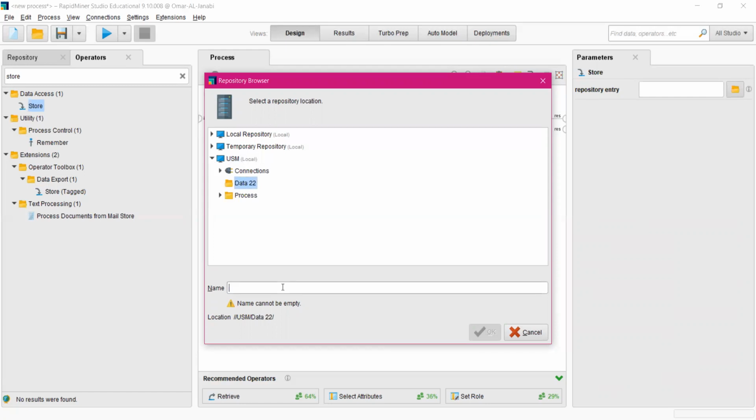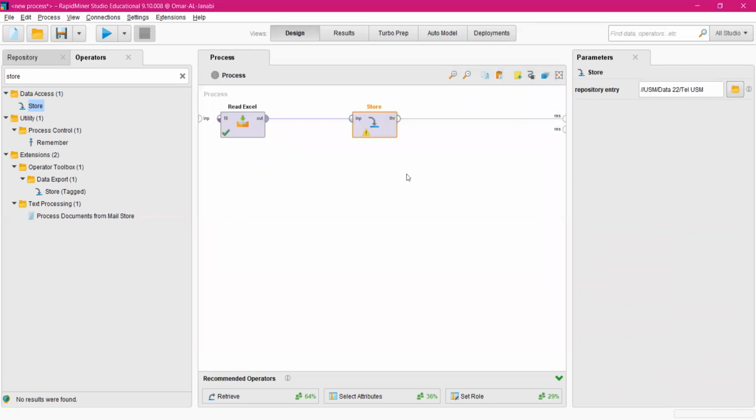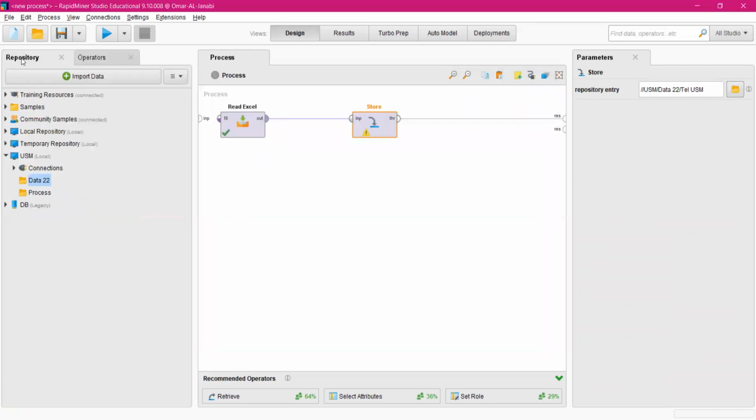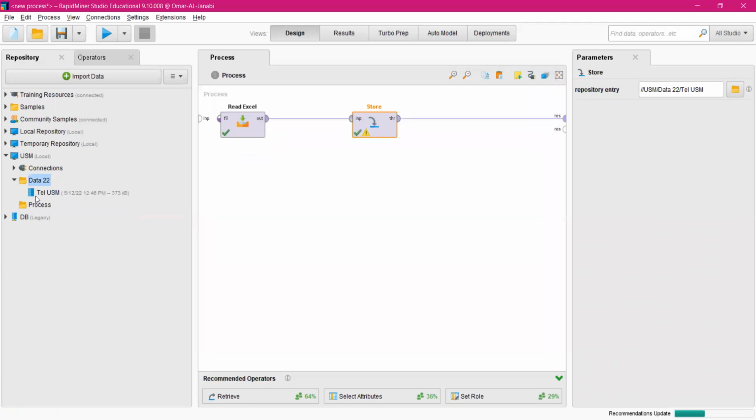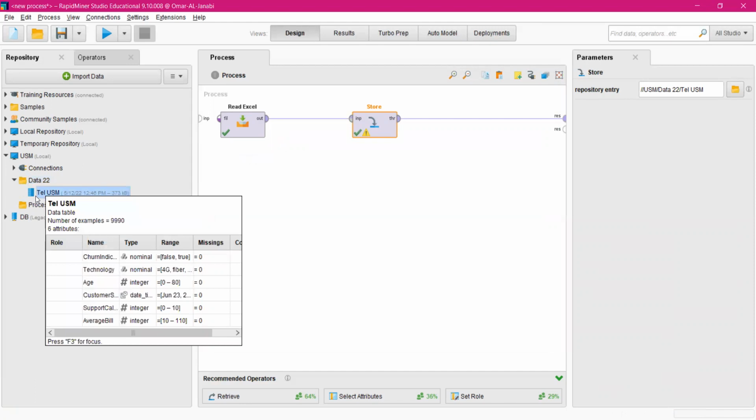So this is, for example, tell USM, and OK. So this is the data. By clicking on process, you have the data stored in your subfolder data 2020.